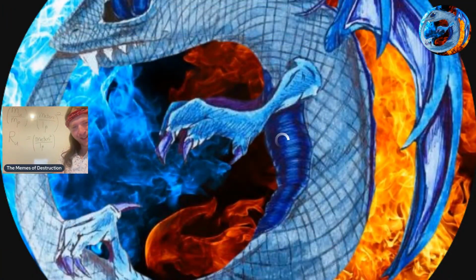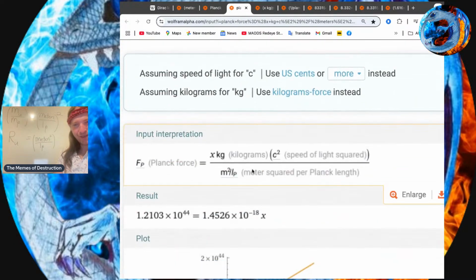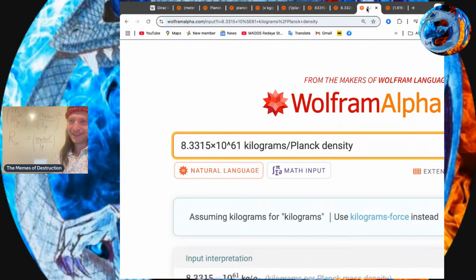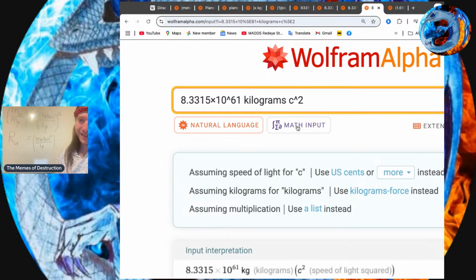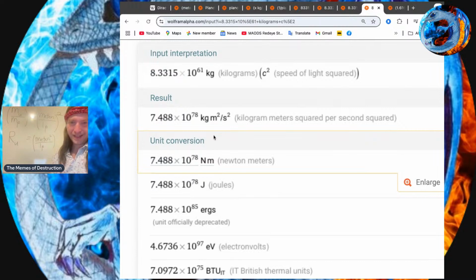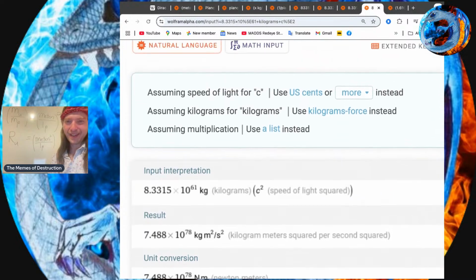It's a very interesting calculation, and it gets more interesting. Because remember our whole Planck force thing? What did we do? We multiplied it by c squared. What happens if we take that ginormous number and multiply it by c squared? Let's make another one over here. I'll take that. And then we magically type c^2. It's magic. It'll give us the estimated mass energy, or the mass energy equivalent to the total sum mass of universe, I claim. When we get this number over here, we get 7.488 times 10 to the 78 joules.